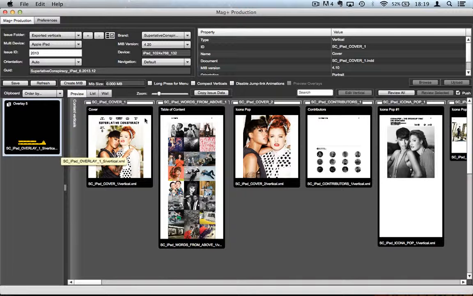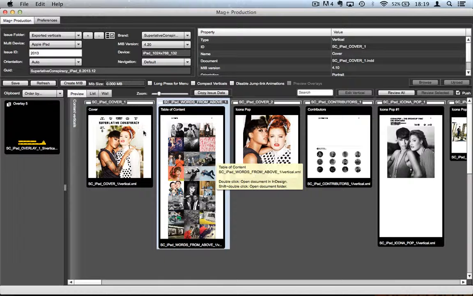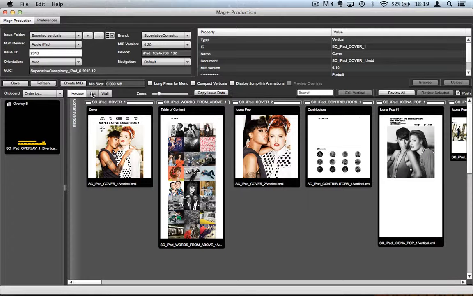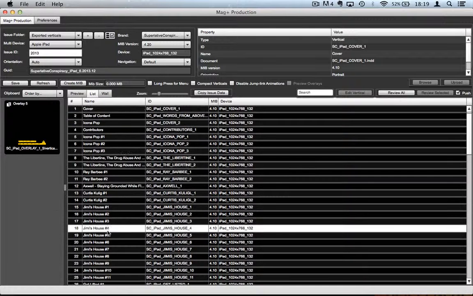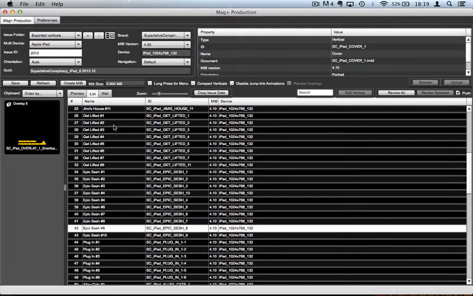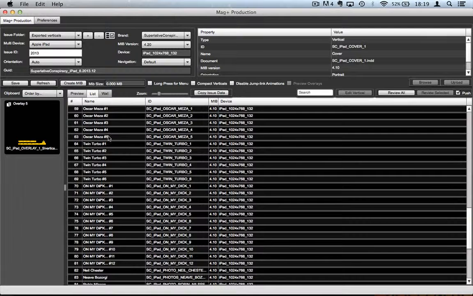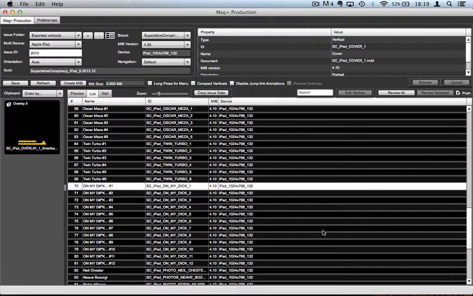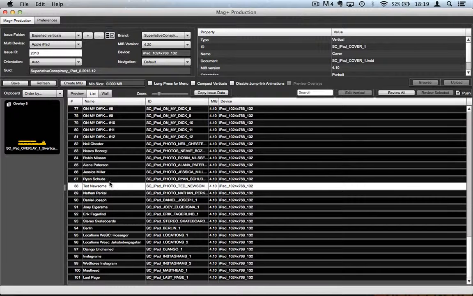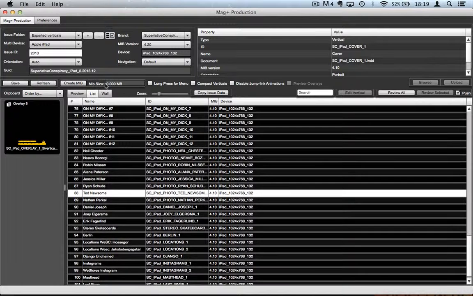And also what you can see here is the wall view. Here you can preview, you can do a list view, which is fairly easy. You get a good sense of all your verticals. And as you can see here, for example, we have quite a lot of verticals in this MIB file.